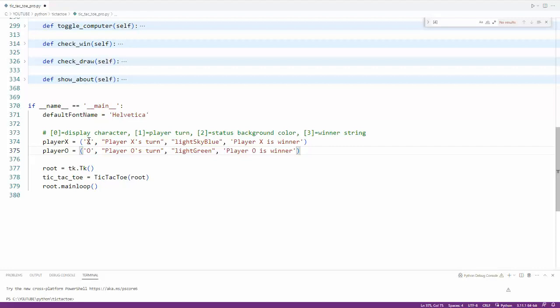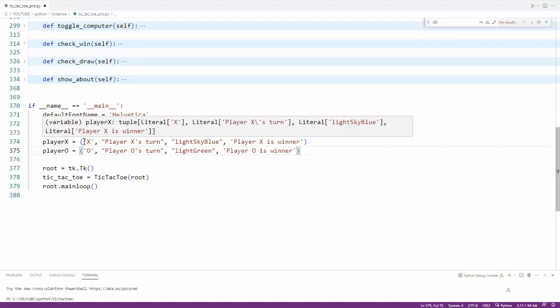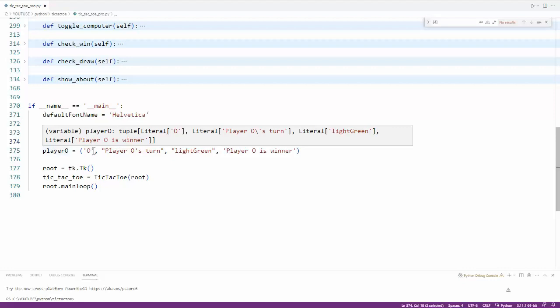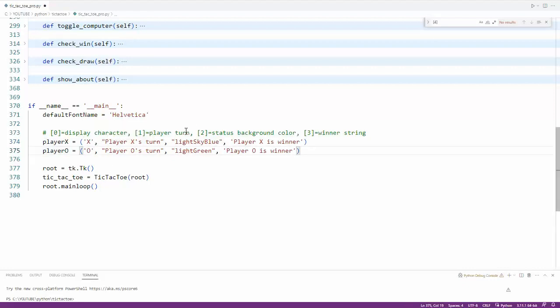So when you're using this game, player X will get this character in the boxes. Player O will get an O. And the player turn, you'll notice that this label will be displayed when player X is using it. His background will be sky blue, and if they win, they get player X as winner. Now this player, player O, background is light green, and player O is the winner.